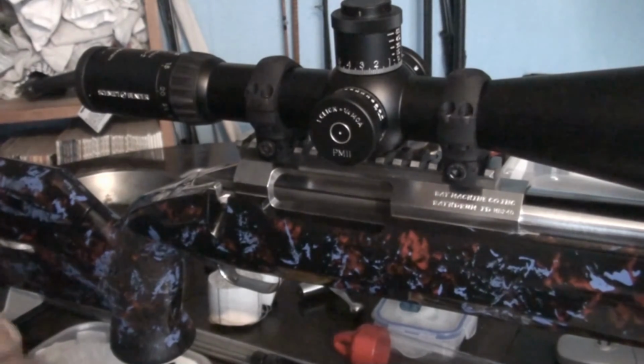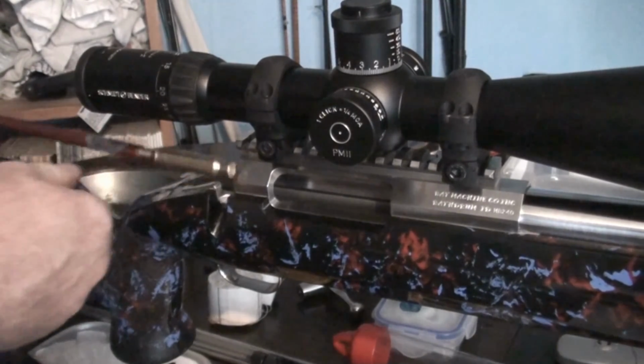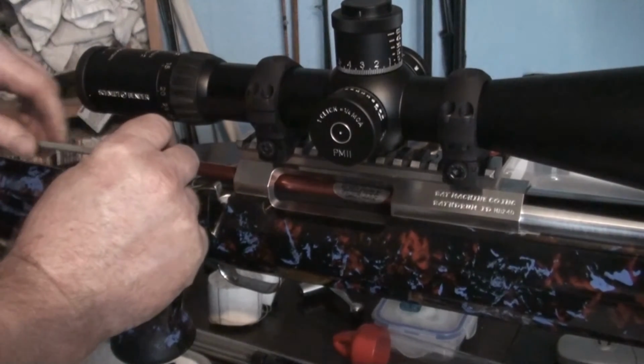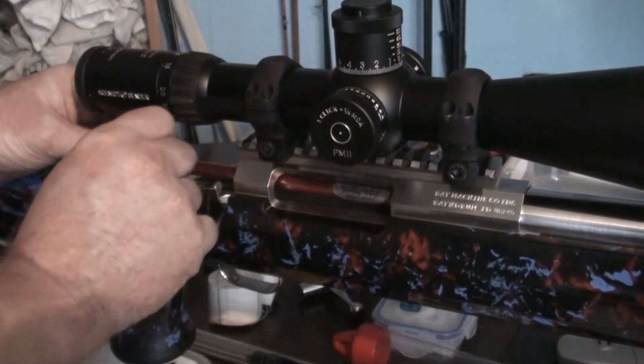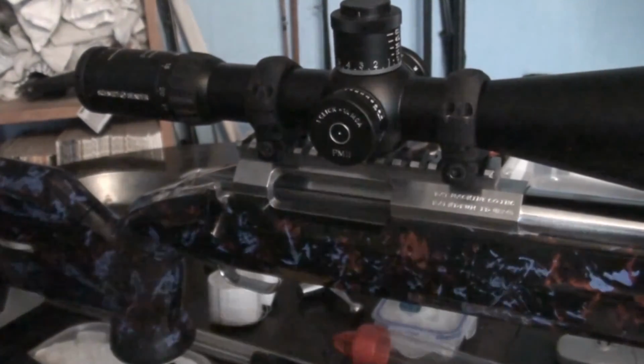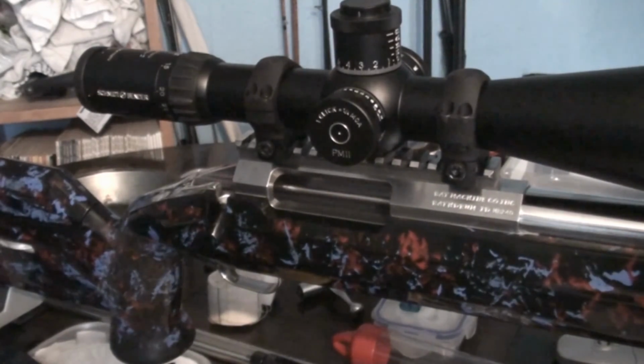So just make sure the calipers are zeroed, they are. 2.441. I will do one more. May not seem necessary, but I said I'd do 6 and I'm going to do 6. Make sure everything is nice and tight. Hits the shoulder, push it up. You just feel it hit the lands. Draw it out. Push the bullet out.